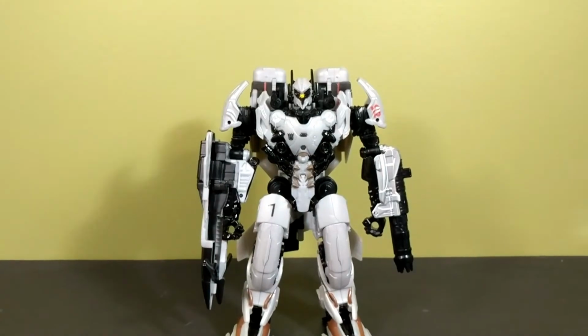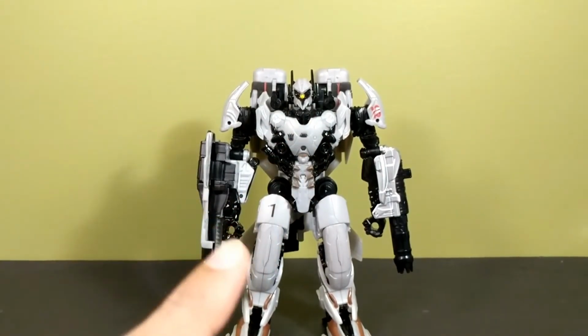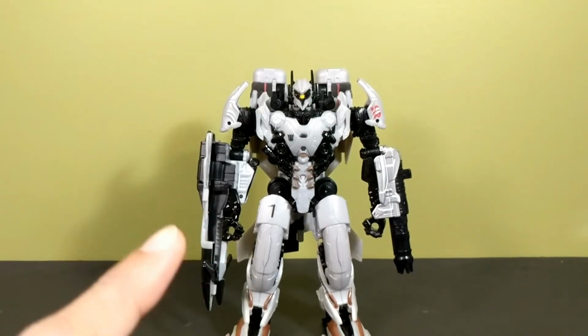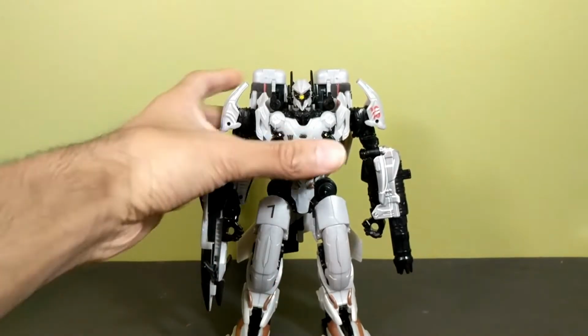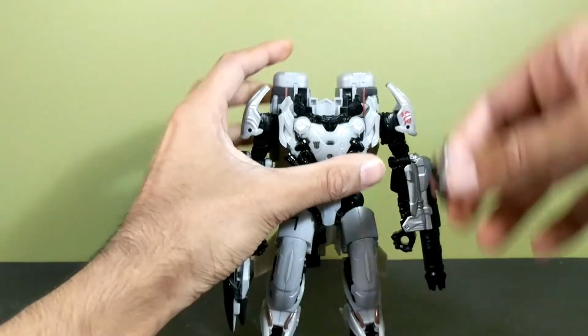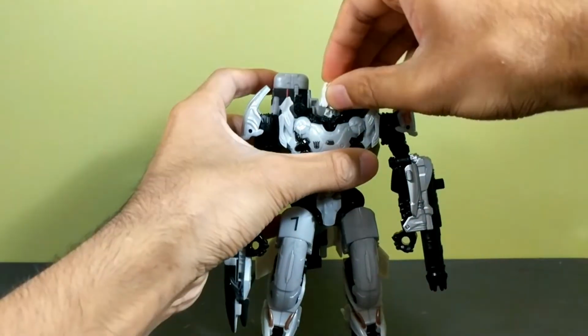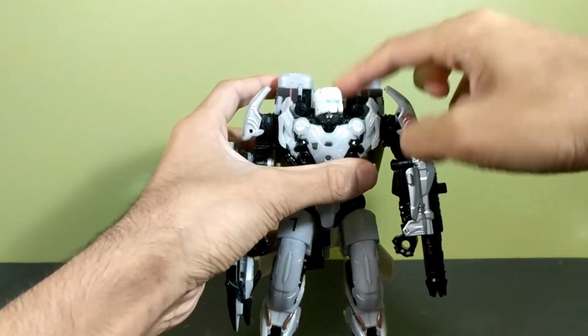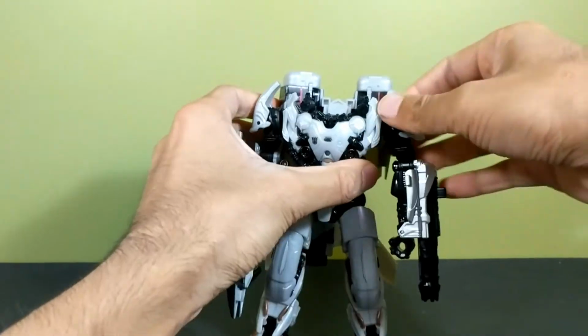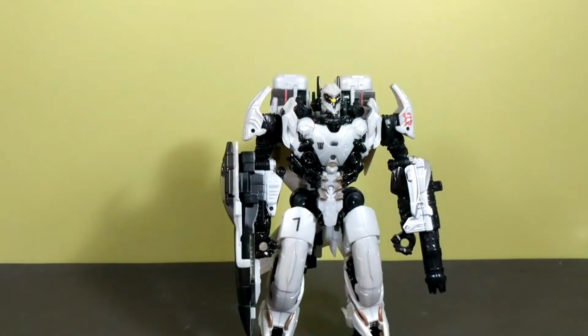Just like Voyager class Hound, whose vehicle mode with the guns on the back, I found out, was seen in a small shot in the movie. But anyway, here is Nitro Zeus. Now, quick thing to note, his head comes off. It's a Titan Master peg. You can take a Titan Master and plug it in, albeit it's very loose, but you can do that.